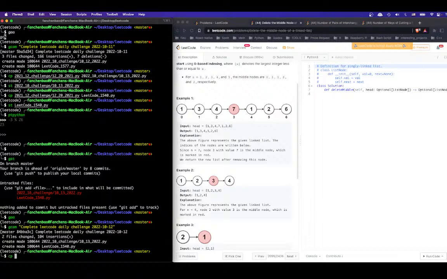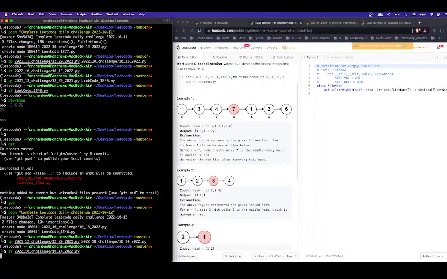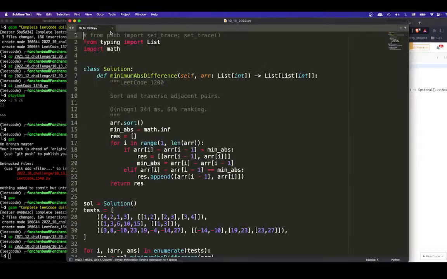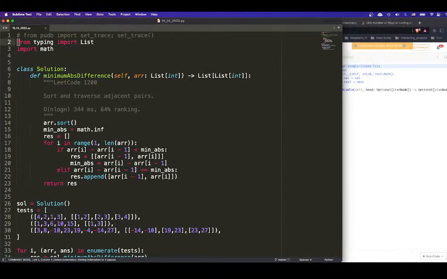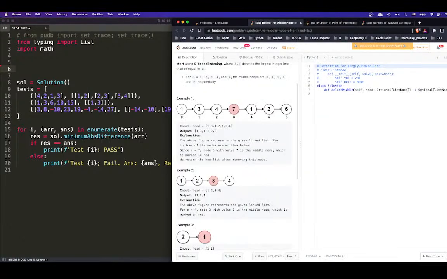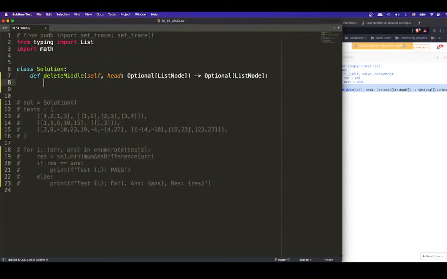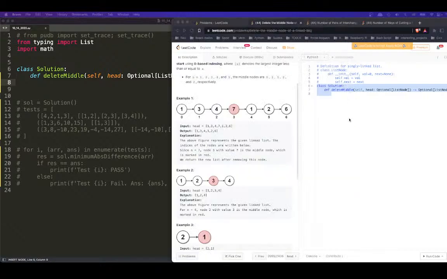Okay, let's try this. No test case this time. What if it's only 1?